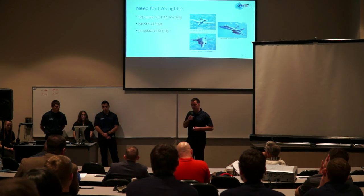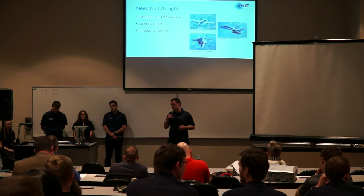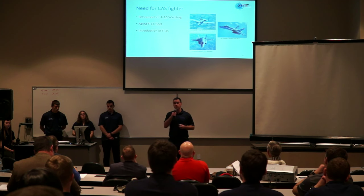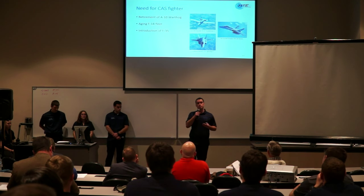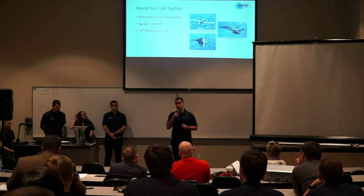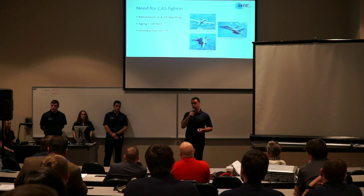We also looked at the F-18, which is one of the few Navy-based close air support aircraft. This is an old aircraft that was put into armed services in the mid-80s. We also looked into the introduction of the F-35, which is a very expensive aircraft, and it was introduced primarily for close air support, but through its development into a multi-role fighter, it went away from that close air support mission. It can't effectively perform that mission, so we seek to create an aircraft and an engine that will primarily serve that close air support mission.